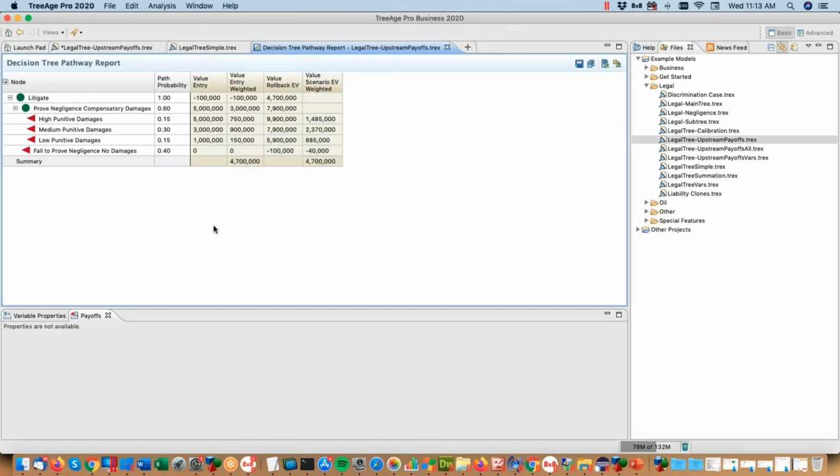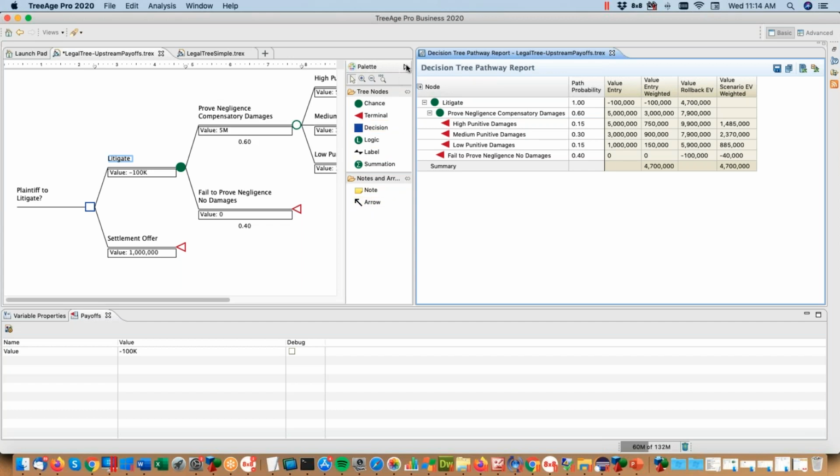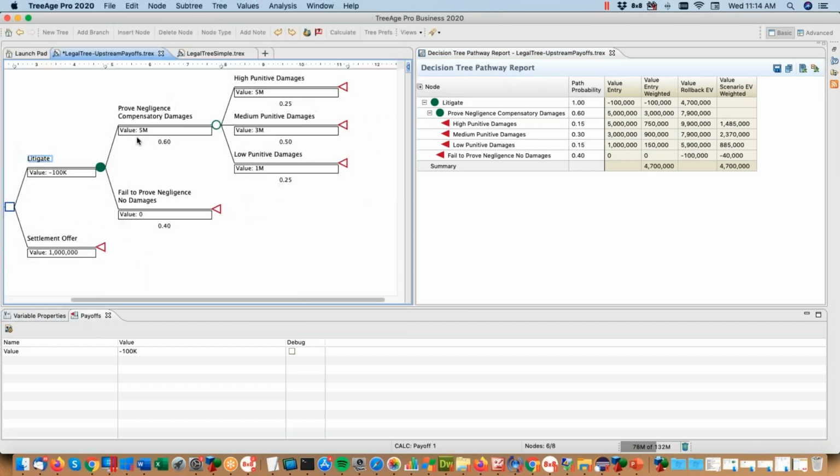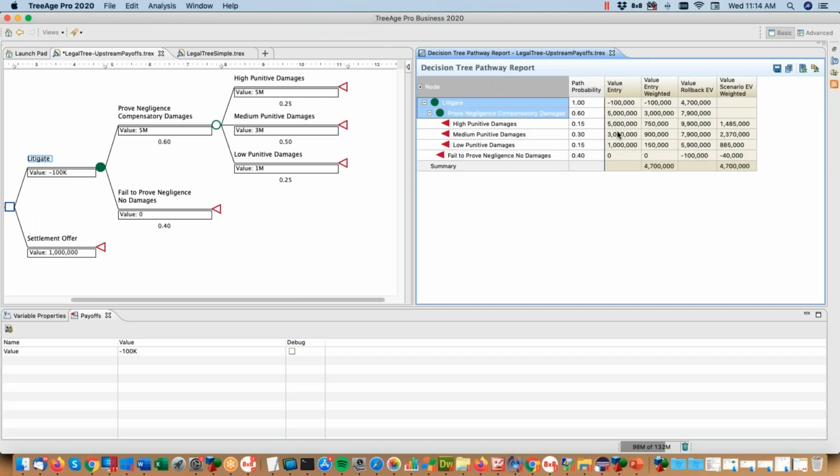And for those of you who've used Markov models in healthcare, you recognize this looks quite a bit like the Markov cohort analysis reports, except it doesn't have multiple cycles because it's not a Markov model. But it basically fans out all the nodes. In fact, let me put that over here, make myself a little bit more room, and you see all the nodes in the model, or at least for the strategy, are fanned out over here. And you can see the entries that we made along the way. So we had the negative 100,000 here, the 5 million or 0 here, and then the additional punitive damages here, here, and here. And sure enough, the value of the rollback out here is in the third column.